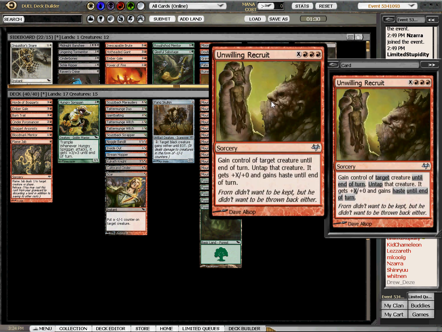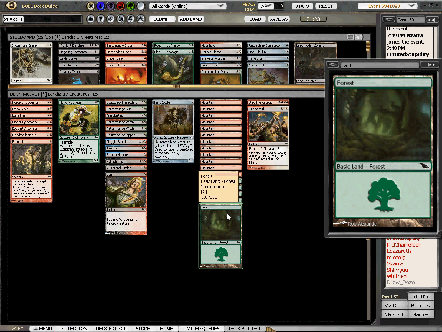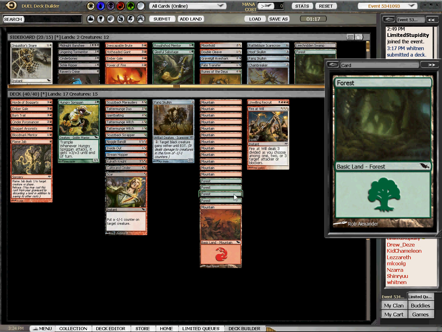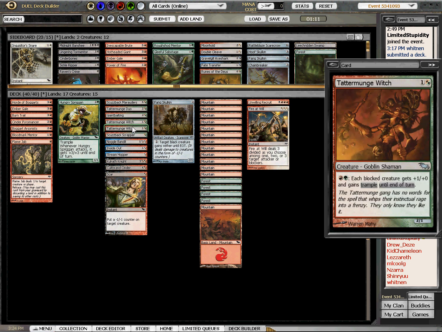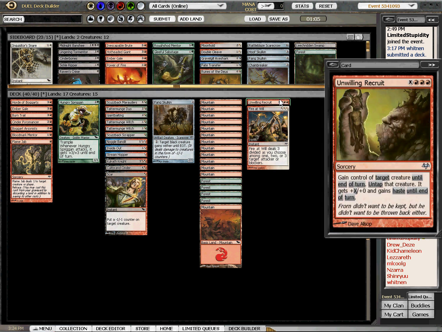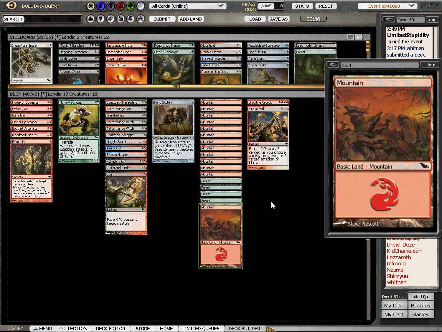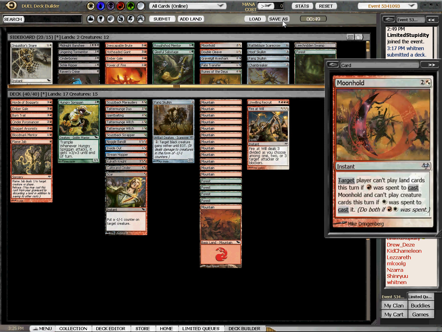So this might not be one I want to cast right away. This one I probably will want to cast right away. Yeah, okay, we'll cut one forest for a mountain. So there's 4 green sources. Shouldn't be too hard to hit that. It's tough because it's really a question of how consistently I want to be able to cast these spells versus how often I want to be able to hit the pumps there, which I don't know. It's gonna be the mono red thing. So, all right. Let's just go ahead and submit this before I screw it up anymore.